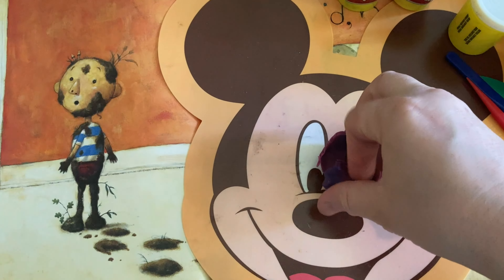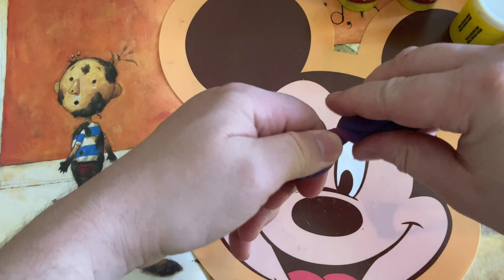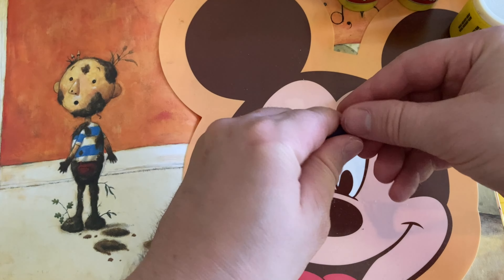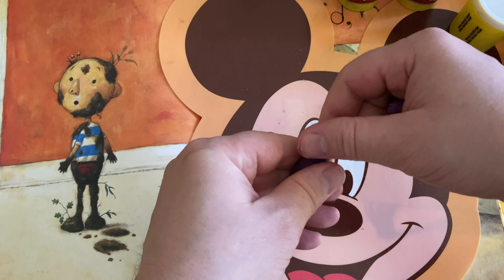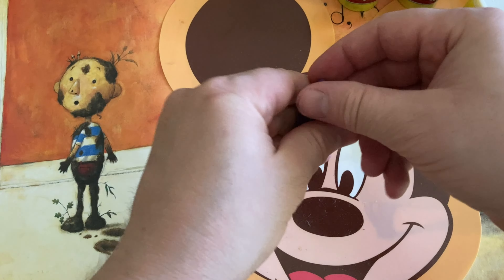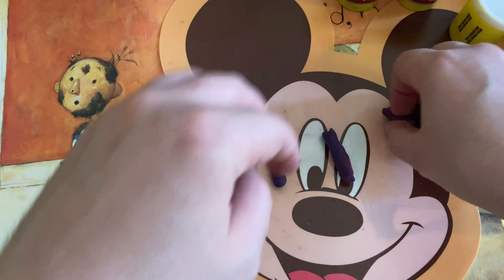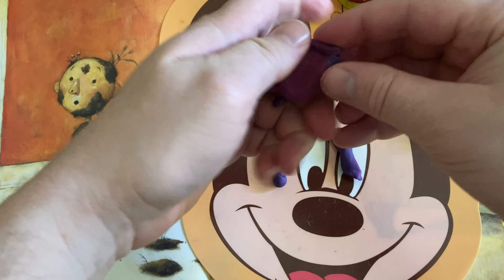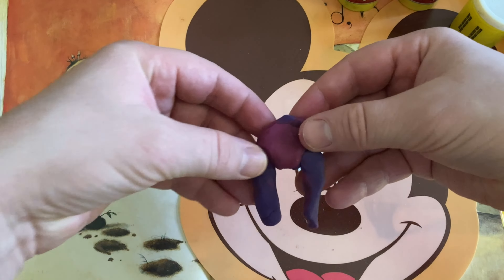Let's get out some purple here and start with his pants. So let's see if I can just make two legs. I'm going to make it round, not flat. Okay, so here's a leg, and then here's another leg. And then after that we're going to make his pants. So there's two legs — cut that off a little bit there, getting the basic shape first. Here's his pants, kind of shape it like that, and then put his two legs on there. Look, it's already starting to look like David!